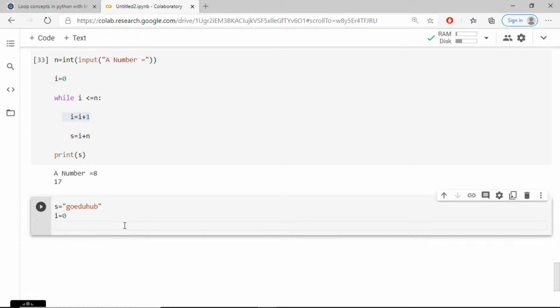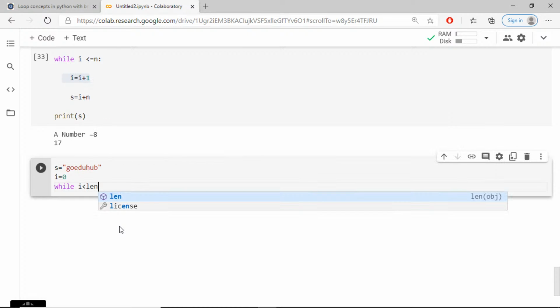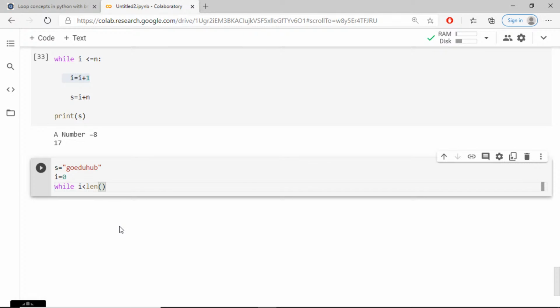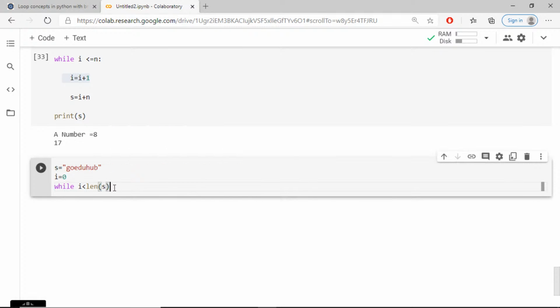Okay. Then I'm writing here a while loop. While I less than, there is a function length for calculating the length of a string, len of s. If I write length of s, then it will give you the length of this string. That is, how much? 8. I think 8.